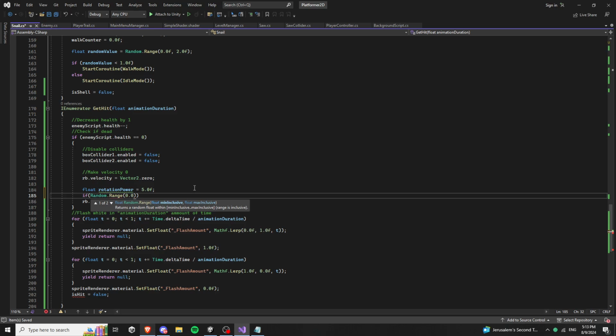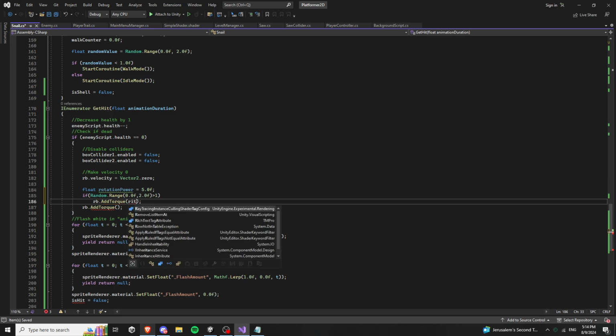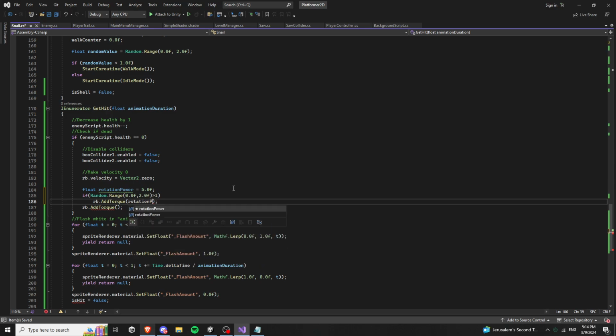We'll create a random number from 0 to 2 and check if this is bigger than 1. Then if it is, we rotate clockwise, just to randomize the result.